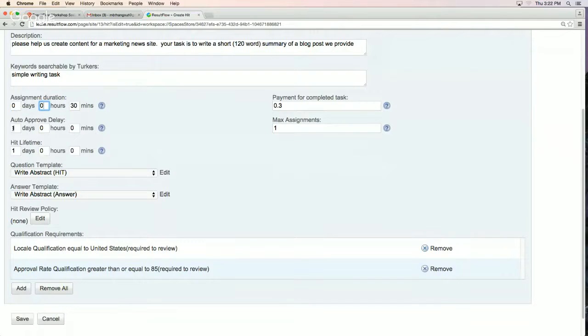So the auto-approve delay is the one where you're going to have to think that through a little bit to make sure that your manual review workflow fits with that time. That's important to think through. The hit lifetime, same thing. I've used as much as 7 to 10 days on these when it was something that, and that gets to it. That's about how much you're paying as much as it is anything. So the more you pay, the faster your work will get done. The less you pay, the longer it will take to get picked up and completed.